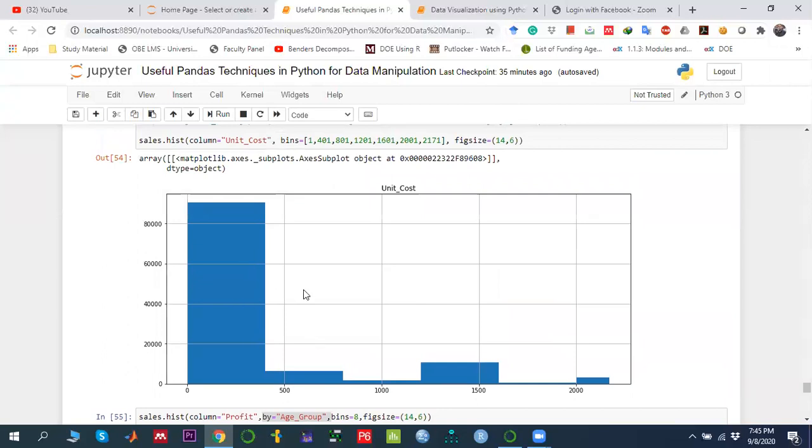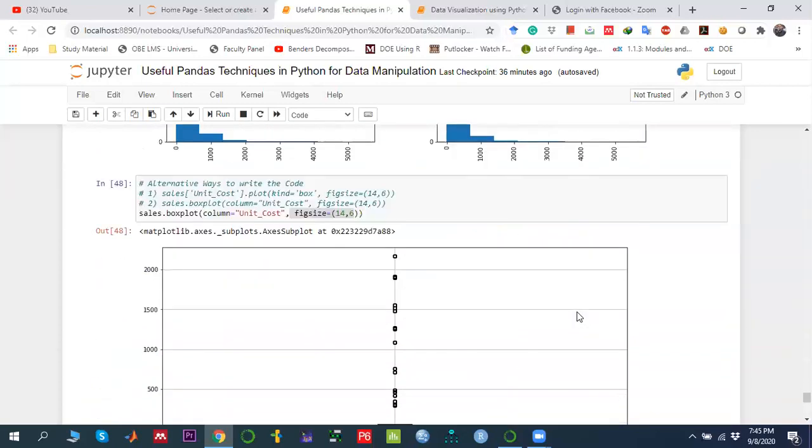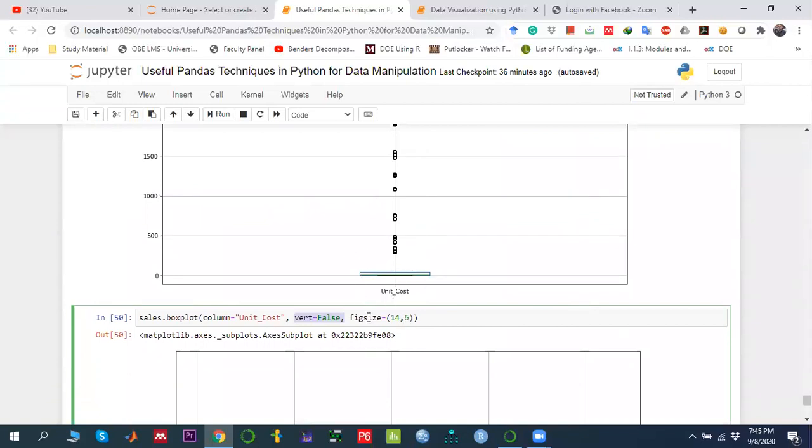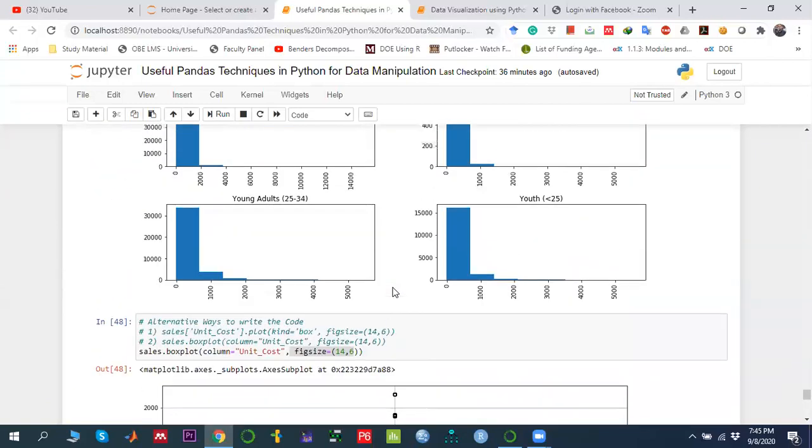So basically, the histogram as well as the box plot can be used for the same purpose, in order to identify the shape of the distribution, or you can say the shape of the data. Okay, if this shape looks like a bell curve, then it is saying that it's a symmetrical curve. Okay, but right now it looks positively skewed. So that means positive skew indicates that most of the sales are under this line over here, and very few are going towards the right hand side values. Okay. Similarly, with the help of the box plot, we can also take this interpretation in the same way.